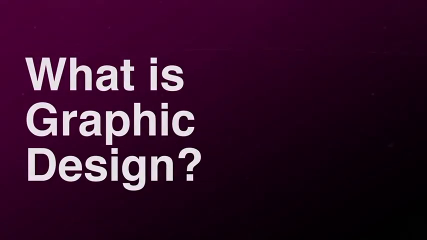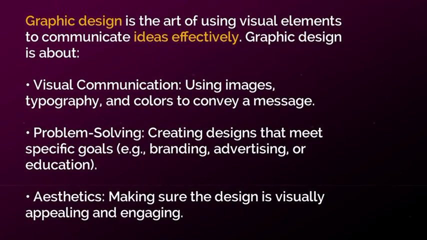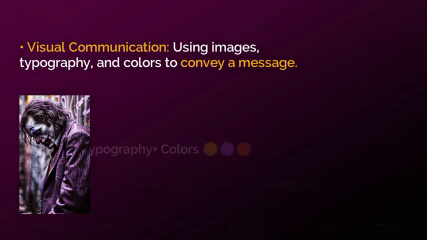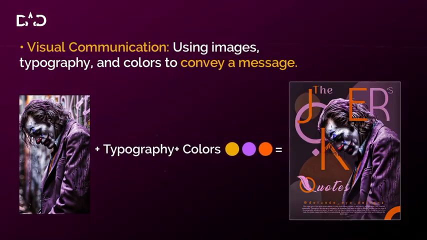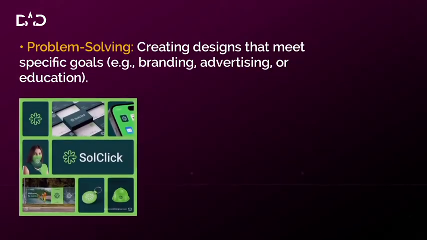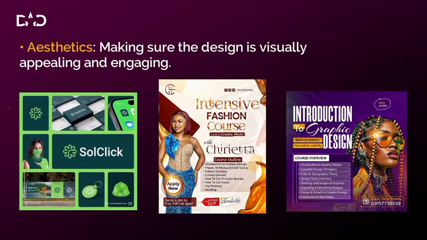Now, what is graphic design? When you combine graphics and design, you get graphic design. The art of using visual elements to communicate ideas effectively. Graphic design is about visual communication, problem solving, artistry, and so on. Visual communication, using images, typography, and colors to convey a message, creating designs that meet specific goals, e.g., branding, advertising, or education. Artistry, making sure the design is visually appealing and engaging.